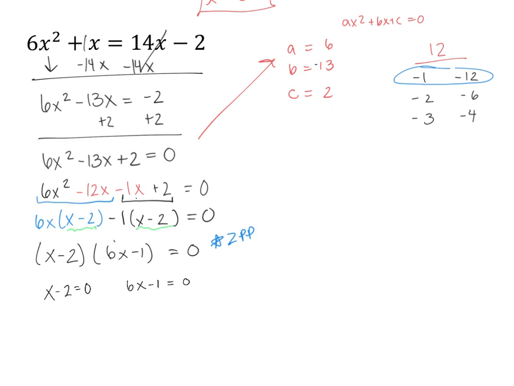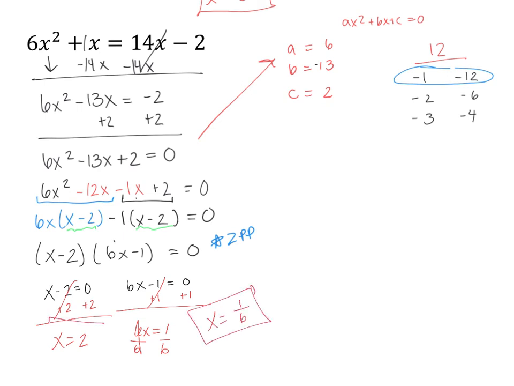Then in order to solve, I'm going to add 2 to both sides. My 2's cancel out, x equals 2. Then I'm going to go to the other side. I need to add 1 to both sides. That's my first step. Those cancel out, 6x equals 1. Then I need to divide by 6 on both sides. These 6's cancel out, and x equals 1 over 6. So that is my solution. Those are my 2 solutions to this.